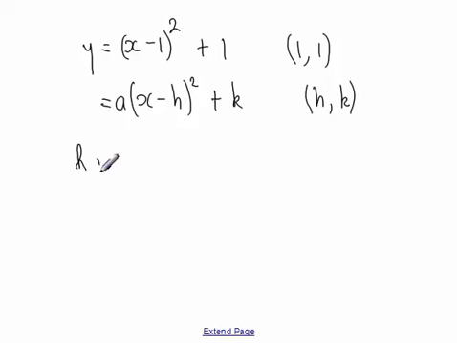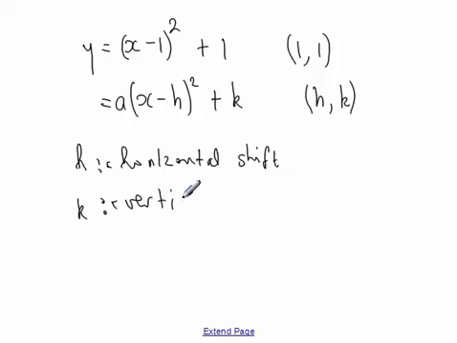H, we say horizontal shift. Like we said, they're going to read this as shift by h. And the k will stand for vertical. You see the sound of k. Vertical shift. So you can see that whoever put this equation this way was actually putting it in a suggestive way. If you read it properly and understand it, you will see that this is horizontal and this is vertical. It is put in a way that suggests to you what is happening. That's what I mean by suggestive way. Are we together, guys? Good.